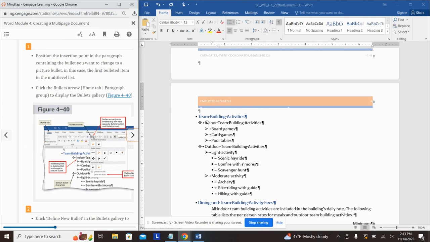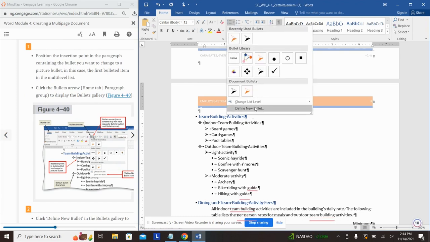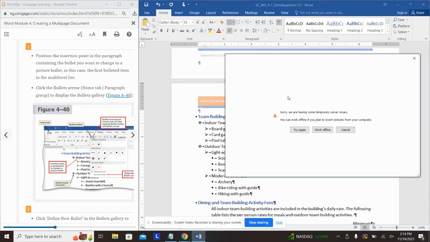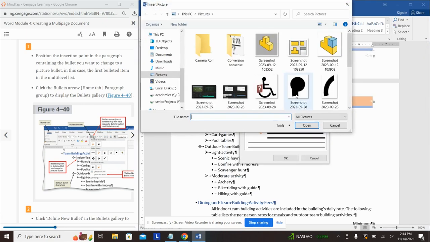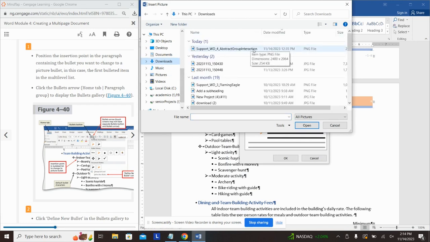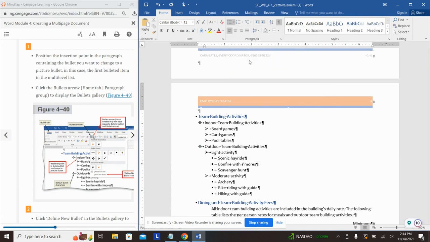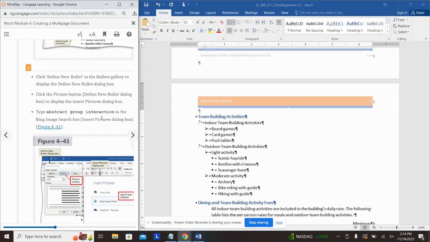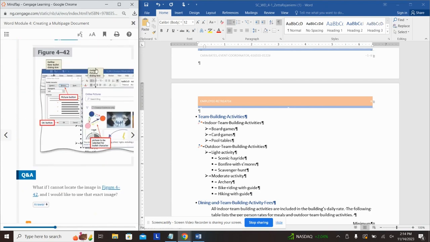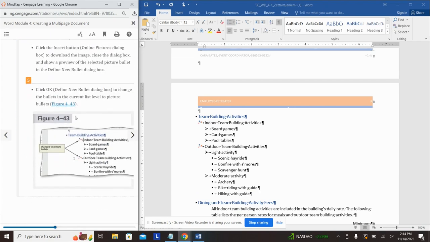And we want to change our picture to a bullet, so we're going to click right here. We're going to go to this button, you're going to click define new bullet, you're going to go to picture, you're going to say work offline. So you should have it downloaded, the picture that we need already. It'll be called this. You're just going to open it, you're going to click OK again. It's going to create a bullet that I already have. That will look like this. Also note when I change one, it will change all of them. Yeah, so this is telling you how to download it off the internet. We're not going to do that because we got it downloaded.